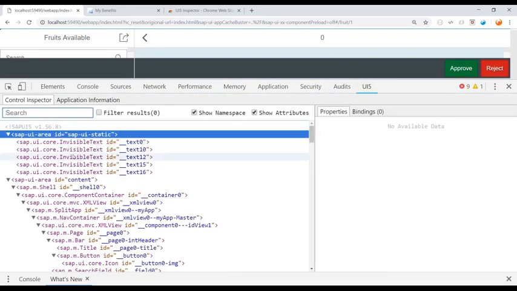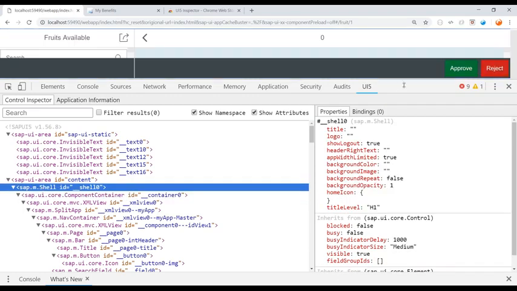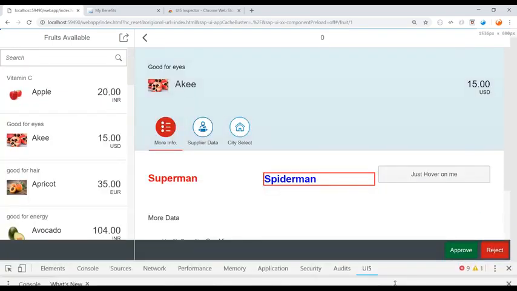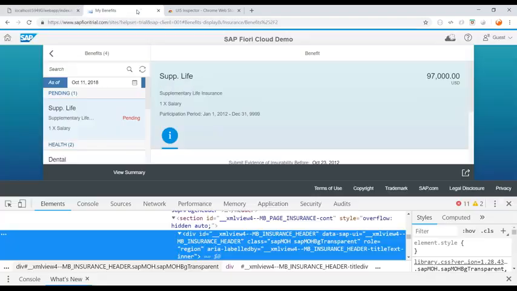Just go to the UI5 inspector, and you can see now we've got a shell. Inside the shell, we've got our container. So the shell now has lots of properties to choose from, which you can use. But typically you don't look at any app like this, because they are typically launched in a launchpad. They are launched by the launchpad. You see on the top this thing? This is actually a shell. The launchpad is a shell actually.